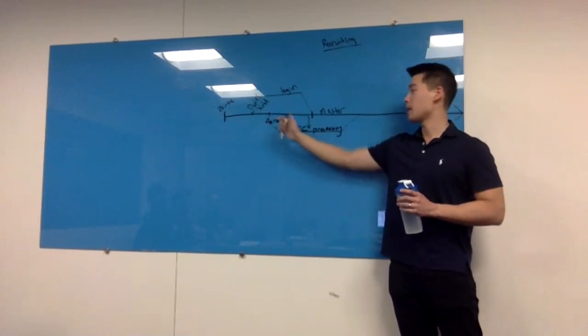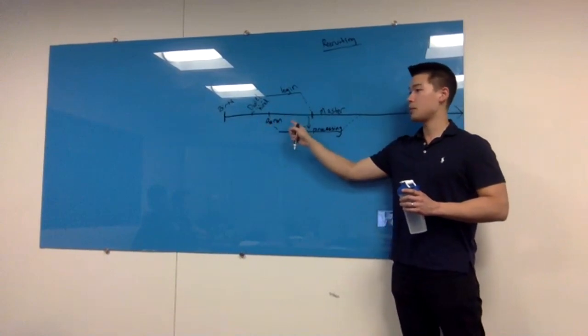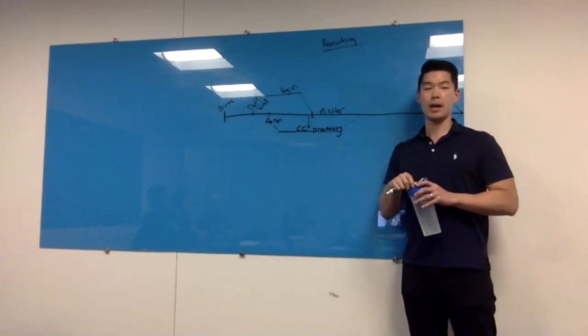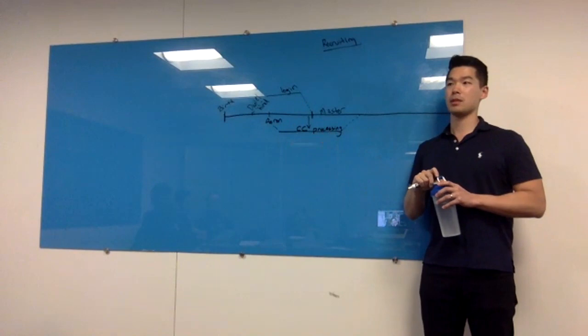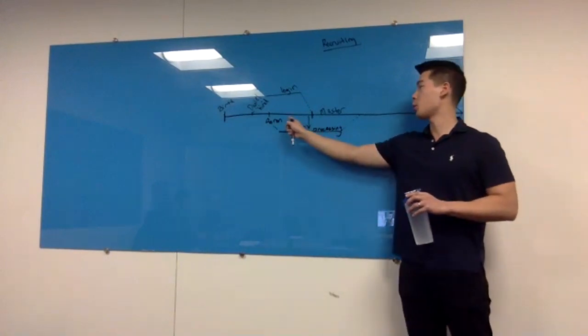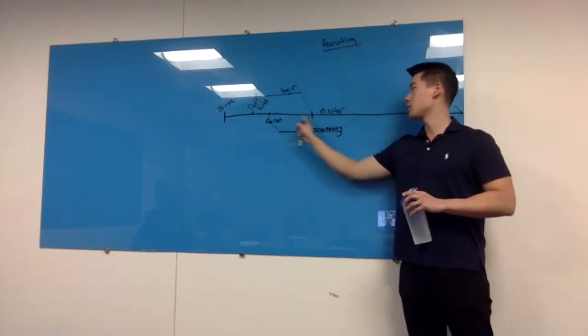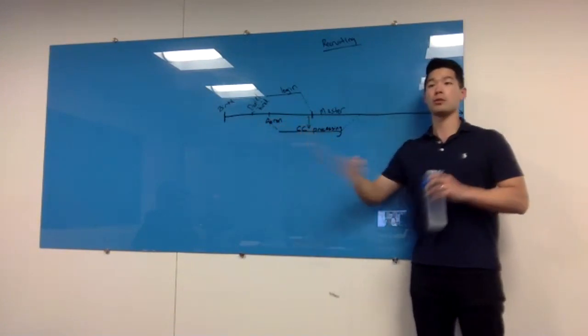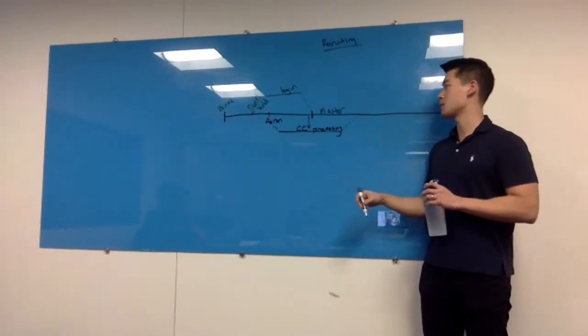Because, as I said, right now we have two people, but like Andrew was saying, he had 600 branches or something like that. 20 of those could have been merged in between here and here. You don't know. So you always need to be pulling in all the most recent stuff.